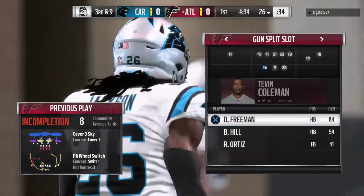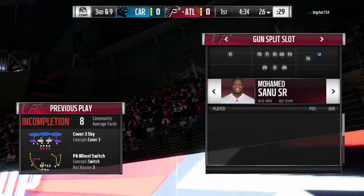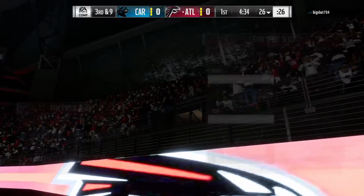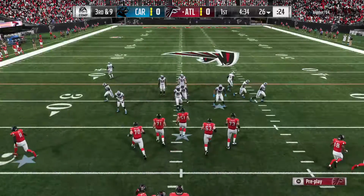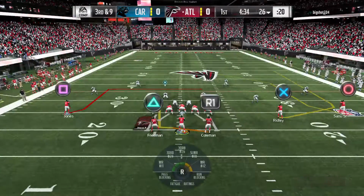Well, that certainly looked like something that they discussed all week in practice getting ready for this one. Take the big shot right out of the gate. At worst, you'll open up the defense a little bit, loosen them up, have them back on their heels. So trouble already here on their opening drive. This is 3rd and 9.